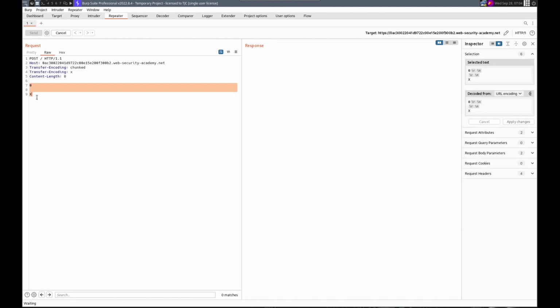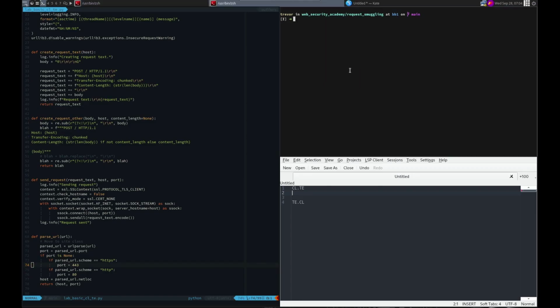8. Let me make sure I counted this right. Copy. We need to go here, and we'll do IPython. We'll do length of this dot encode, 4 plus, I gotta figure out a better way to dot encode, plus 2, so it should be 6, because we need the \r\n.